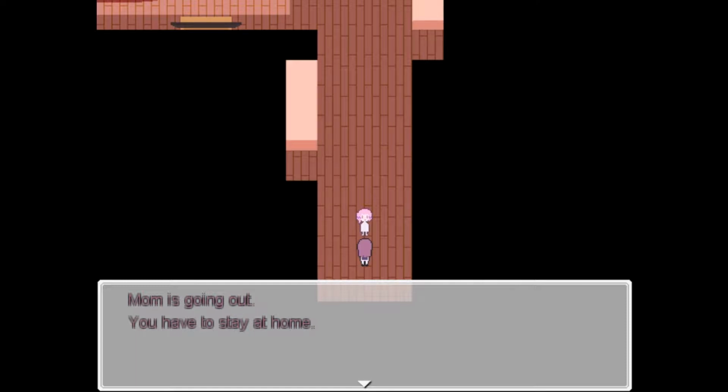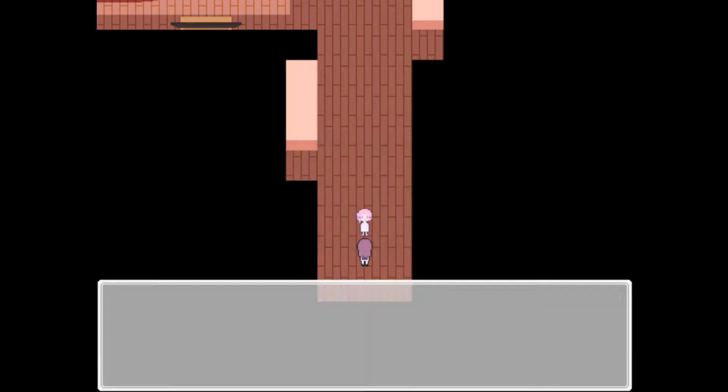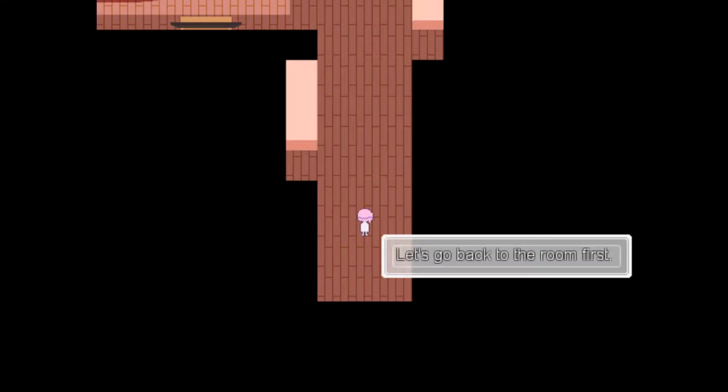Mom is going out. You have to stay at home. And it just automatically starts up like this. Do not run outside. I'm going to run all the way outside. Okay, Mom. Clap the head. Because that's what you do to your children. You clap them on the head.